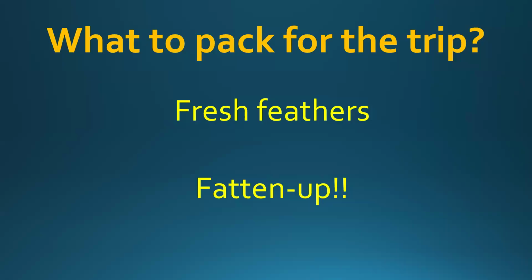Well, nature gives them a fresh set of duds, molting feathers. So they get nice new feathers, which are more efficient for flight, which they're going to be doing a lot of on their way north. And they spend time just fattening up like crazy because they burn an incredible amount of resources in these continuous long flights, whether they be overnight for some of the songbirds that we have coming right now, these last couple of weeks, or the ones like the shorebirds that could travel for 2 or 3 or 4 days before they stop to feed. And then when they stop, they spend plenty of time at that stop-off location.